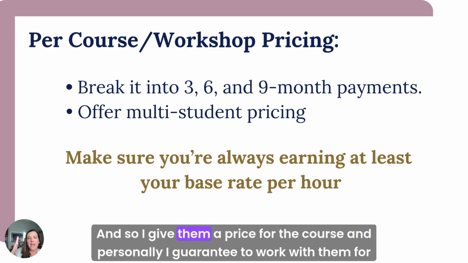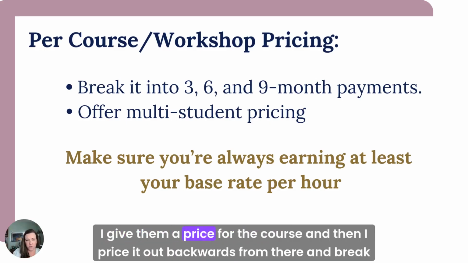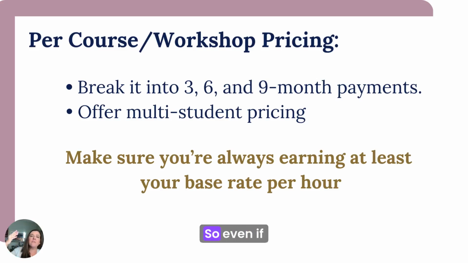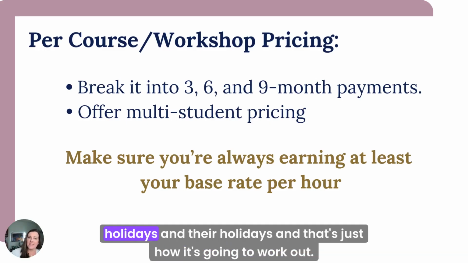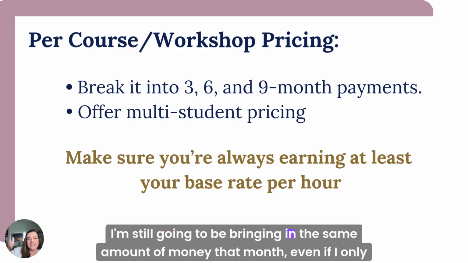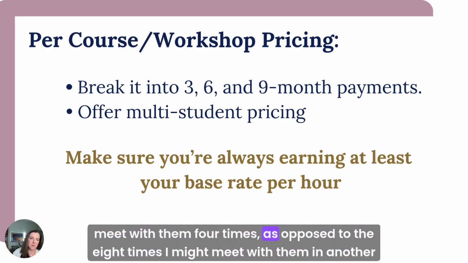And so I give them a price for the course, and personally, I guarantee to work with them for 2 hours a week. I give them a price for the course, and then I price it out backwards from there and break it into a monthly payment. So even if in December I'm not going to be meeting with them as much because of our holidays and their holidays, and that's just how it's going to work out, I'm still going to be bringing in the same amount of money that month, even if I only meet with them 4 times, as opposed to the 8 times I might meet with them in another month.